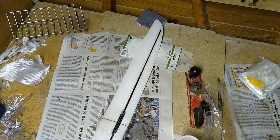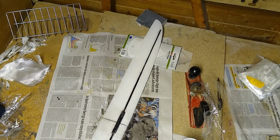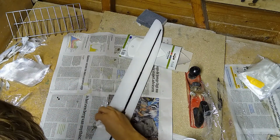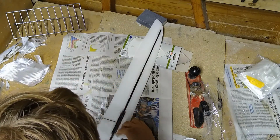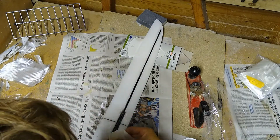Alright, this has all been spread out nicely. Now I'll get some paper towel, which I don't have right here, and then we'll blot off the excess glass. Hang on. Got the paper towel. Now we just gently rub off the excess epoxy from the inside out, just like when spreading the epoxy. Just continue doing this for a while until you aren't rubbing off any more epoxy.